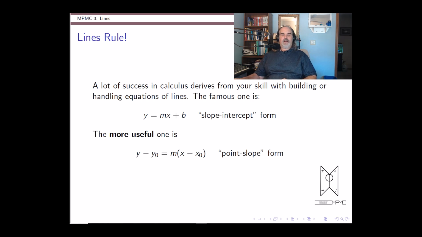It's the most familiar line, but it's the least useful equation of a line. The more useful equation of a line is the point-slope form. You still need to know the slope of the line in order to build this, but instead of knowing the y-intercept specifically, that you would need to know to directly build a slope-intercept form for the equation of a line, any point will do. And then looking backwards, if you have the equation of a line written out in point-slope form and it hasn't been multiplied out or shifted around, not only can you see the slope right there in the equation, but you know one point on the line that was used to construct the equation, and sometimes that can be helpful as well.